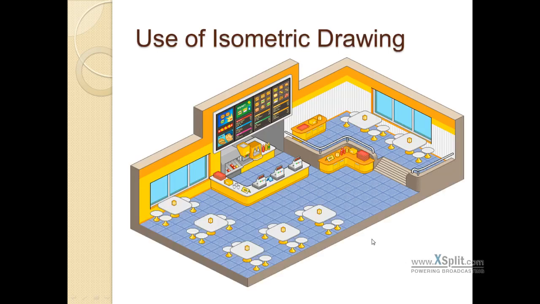Isometric drawings were used pretty popularly back in the early 90s, late 80s in video games. Back then, we didn't have good technology to show objects that were closer to us or farther away, so we didn't have a good perspective. If you look down a street, for example, notice that the road farther away from you looks smaller. Things far away from you look smaller. We didn't have good technology to do that.